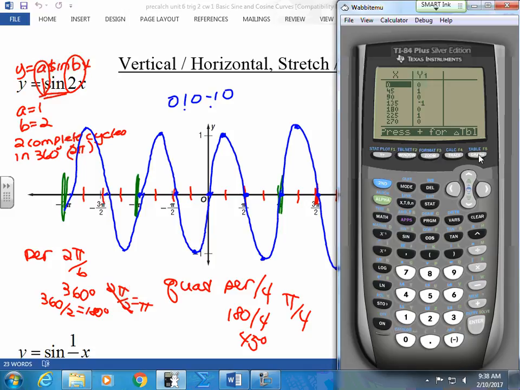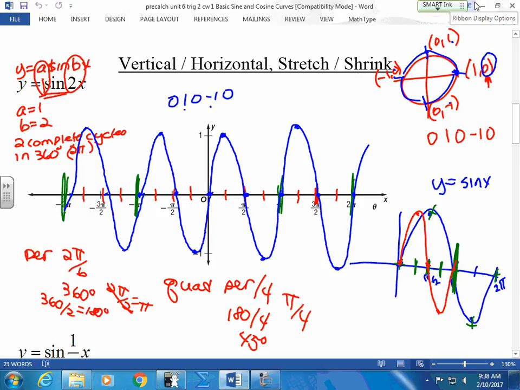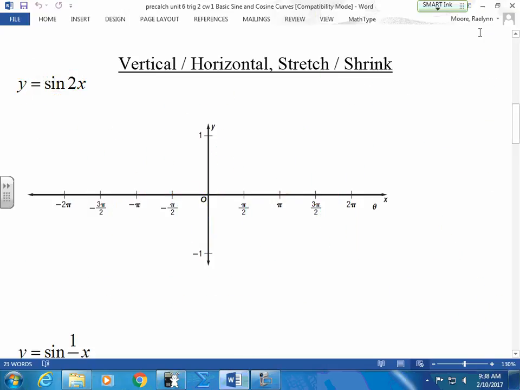Okay. The tricky part is, if I send this to a 3, okay? All right. If I send this to a 3, I know you don't have this, so just draw a little graph for me. Make it look like this. I just want to do this so that you get the hang of this. So we're going to do this together the same way we just did. You know the 3 steps I wrote to you? That's what we're going to look at.